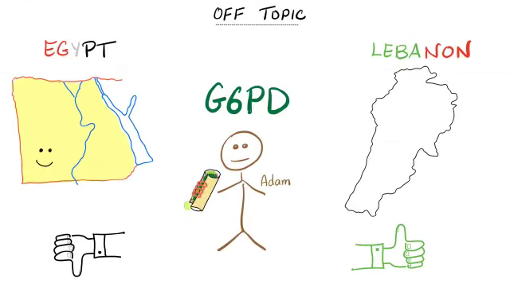Let me digress for a second and ask you an existential question. Imagine that this is Adam, and Adam has G6PD deficiency, the most common enzyme deficiency in the world. If Adam eats a falafel sandwich from Egypt, he can suffer an intravascular hemolysis with jaundice. But if the same Adam ate a falafel sandwich from Lebanon, he will actually enjoy it and nothing will happen. What? How's that possible? Let me tell you. The falafel in Egypt is made of fava beans.